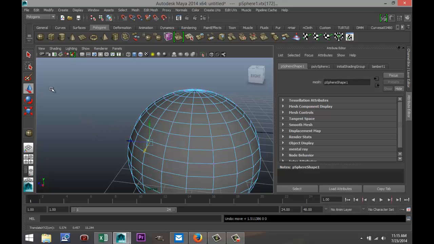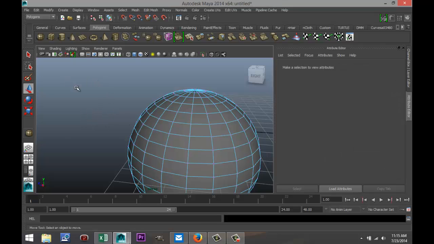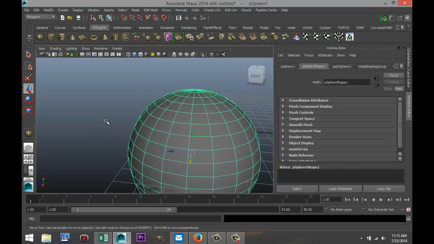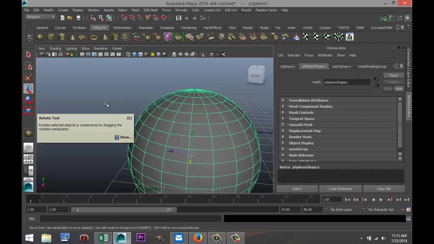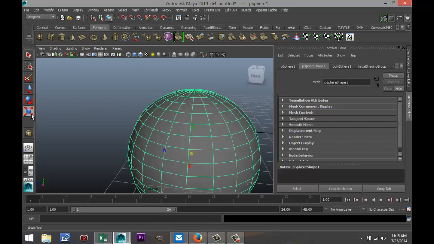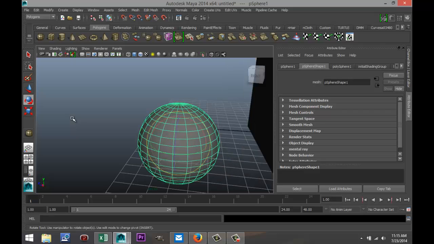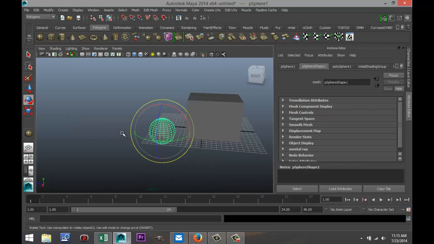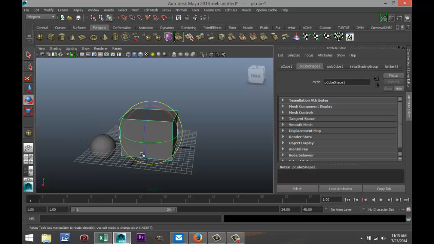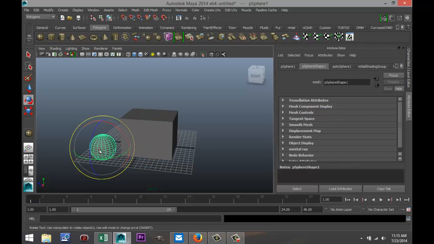Okay, now that's moving. Now there's also a short key for that. Okay, if I select my object mode like that, and I hit W, that will highlight move. For scale, I'll hit R. Okay, E is for rotate. So how am I going to demonstrate that? We're going to switch to our cube. I'm just going to get rid of that one. Just select it, hit delete.